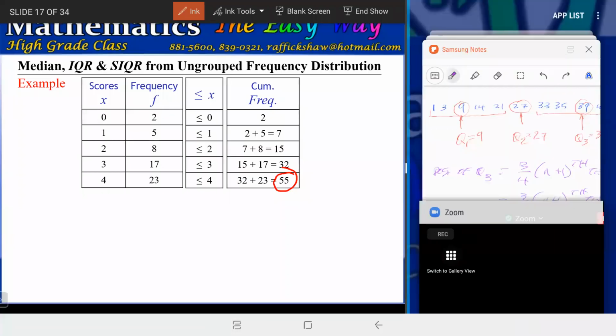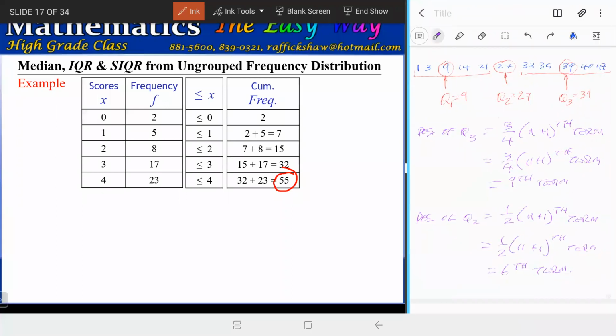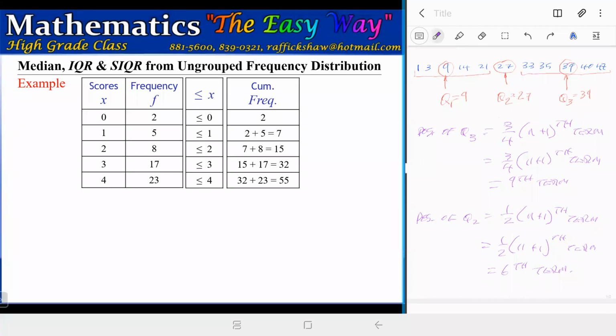All right, guys, sorry about that. So the cumulative frequency column over here allows you to know how many values you have as you go from value to value in the table. And you need to know how many values you have because remember, we want to be able to find the position of values. We want to know which value is in a particular position for the quartile. So let's continue. Maybe when I'm done, you'll understand it. I'll explain it over if I need to.